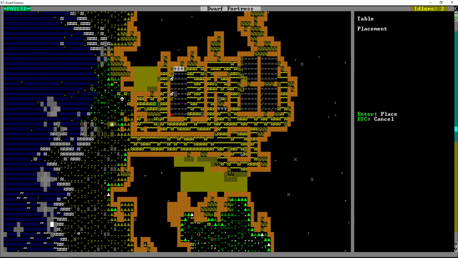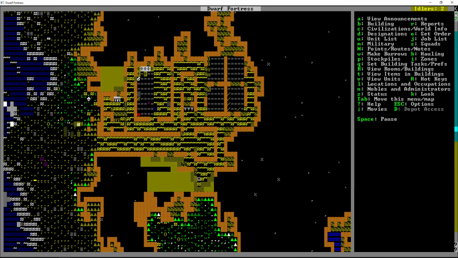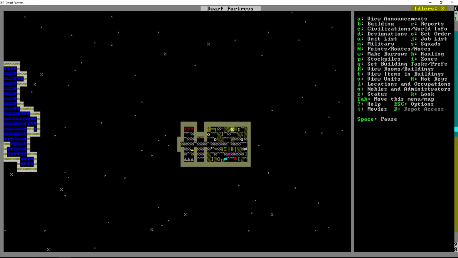Right, we did get the table and the chair for the other office as well, so let's place those down. Because we don't have a lot of... Oh, right, are you... No, you're just storing it over there, okay. We're gonna need more barrels. We need to do some other stuff first.